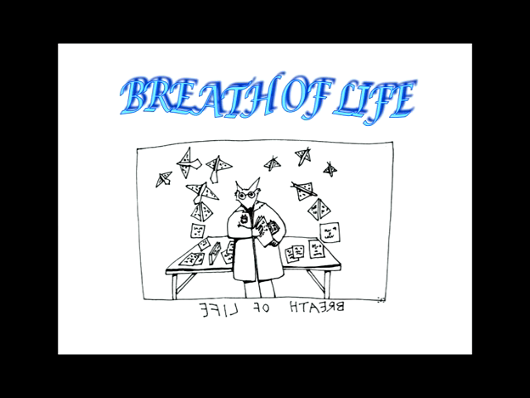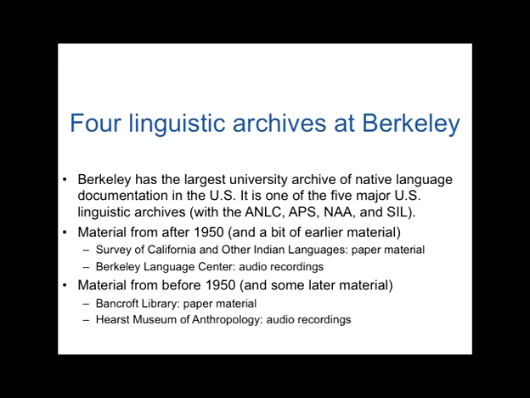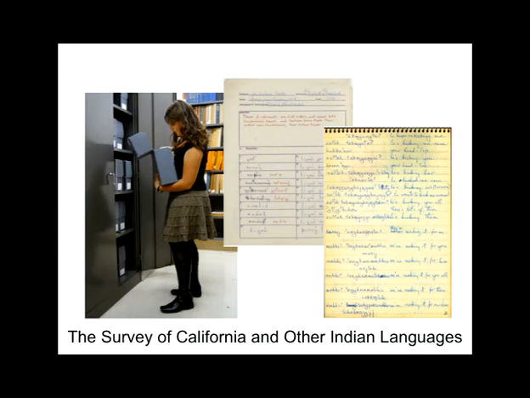So every other year since '94, I think, we've been having a 1-week intensive workshop in Berkeley. This is a picture of the group from 2010. So UC Berkeley has 4 major archives of California Indian languages. These are all the field notes that were developed by anthropologists and linguists over the 100 years or so of Berkeley's existence, and recordings that were done. So the one in our department is the Survey of California and Other Indian Languages, where field notes taken by, or copies of field notes that were made by students and faculty since the founding of the department in 1952 are held.